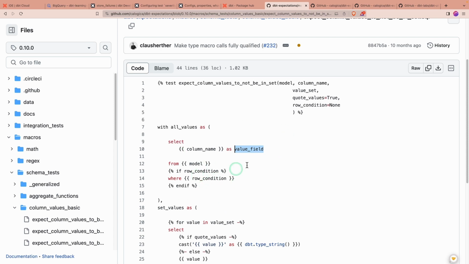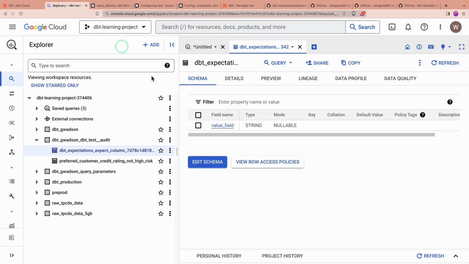So this is everything that this specific test is selecting. And that's why after you store the results, you see something like value field. The fact that you can simply go to GitHub and take a look into the way that a test is implemented is one of the great reasons you should use dbt packages, because even if you don't find the test that you want to use, you can always look into something similar and adapt it in a way that you want.